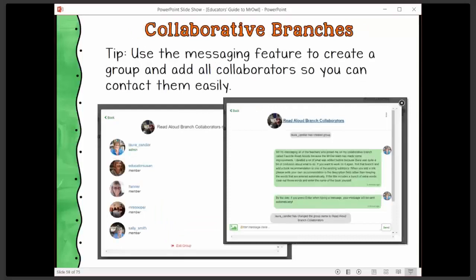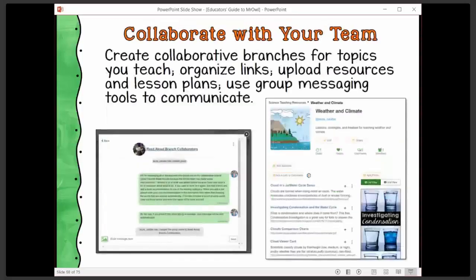And I just have a little tip for you. If you add people to your branches, you're really going to want to be able to collaborate, like message them, because sometimes things are a little confusing. So you may want to set up a group that has all of those members in it so you can contact them easily. But a brand new feature that's coming probably soon, like next week, is there's going to be a way that if you have a collaborative branch, you can just click one button and automatically message all of the members. So I just want to toss this out to you because I'm not sure when that's coming.